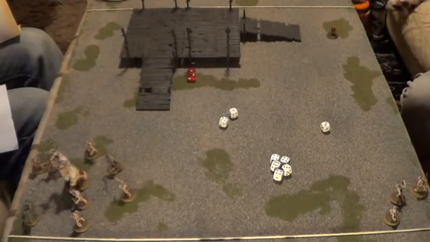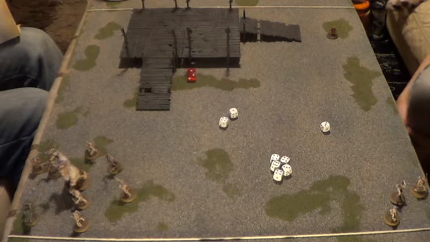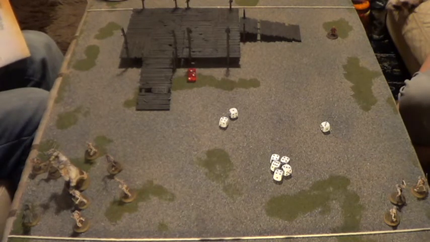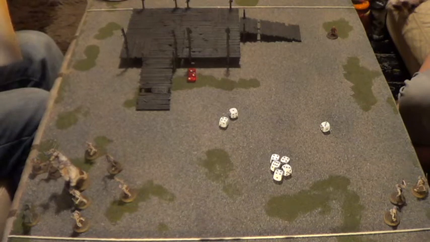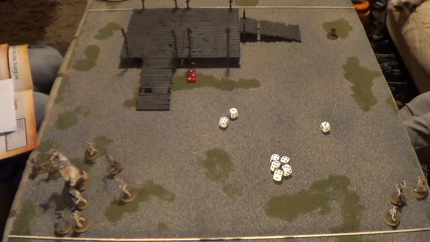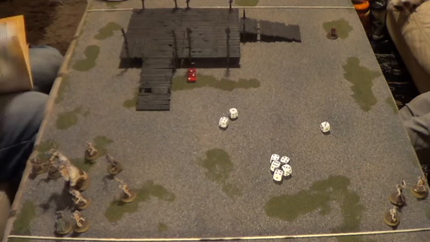Models wishing to charge the caster while this power is in effect must take their courage tests on 3d6, discarding the highest dice. So effectively, you have to take a courage test every time you want to charge me. I'm going to charge in to this guy here. Alright, okay. So, let's do this combat then.